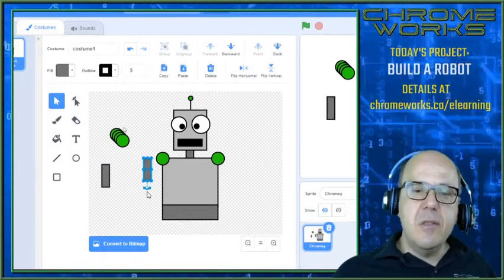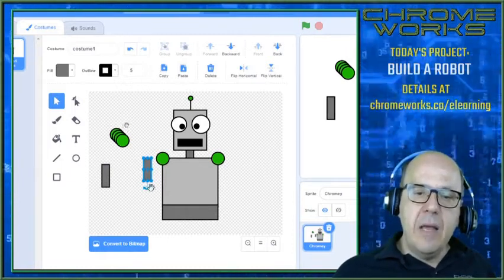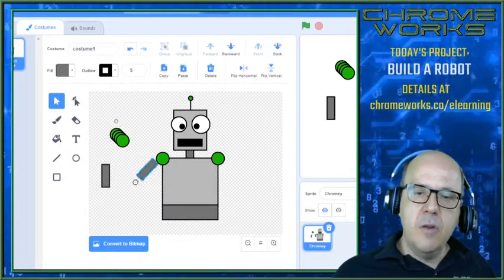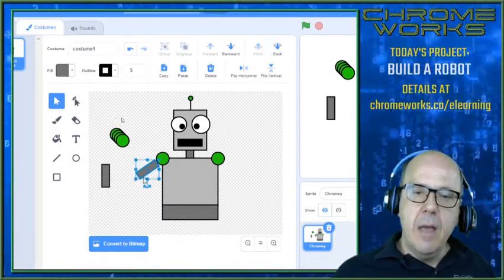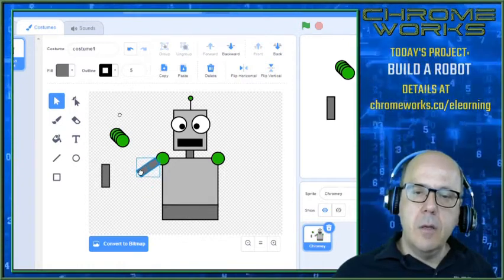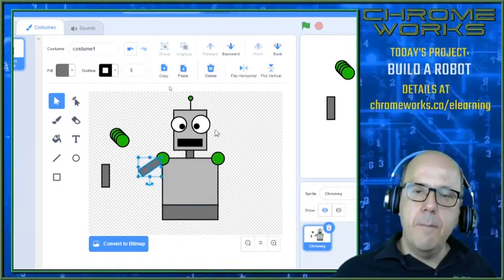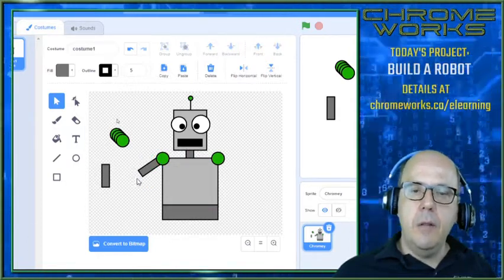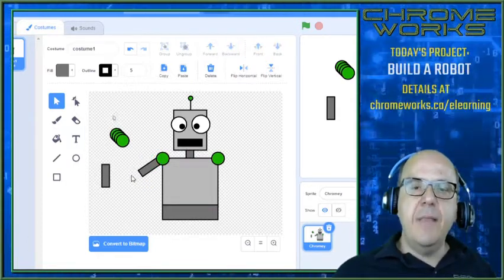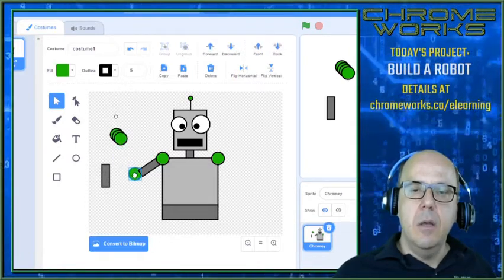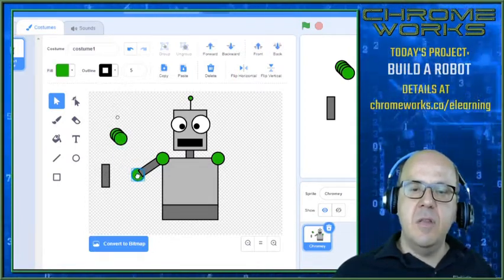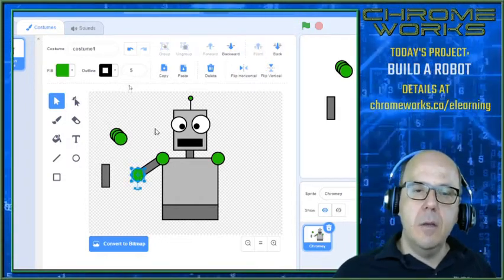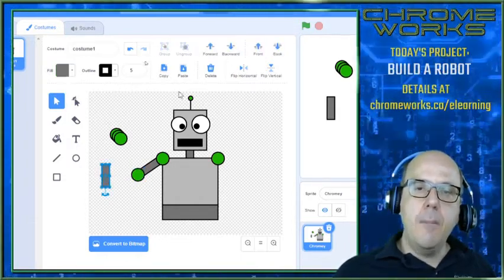Now I can twist this guy around using this little tool at the bottom here, and you saw me doing that a little earlier as well. I'm just going to drag it over like this and move it over the joint, and then move it to the back. There we go. And that's looking pretty good. Well, let's try adding the second arm joint, and then we'll see what it looks like. This elbow joint should be at the front, so I'll go to front. Then I'm going to make a copy of this other arm.